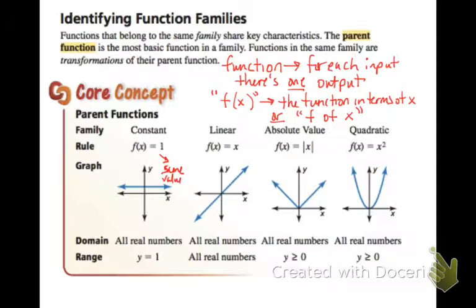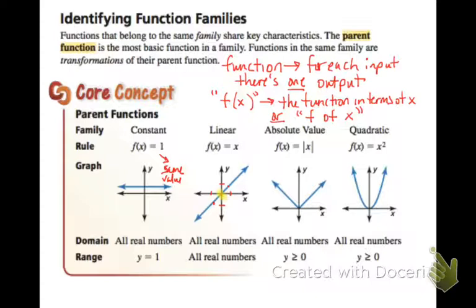Linear, it's f of x equals x. And so you can see, if you were to graph a set of points, we'd go over 1 and up 1, because x and y are the same. Here, the x and y would be 0, 0. Here they would be negative 1, negative 1. So it's a line with a positive slope that rises from the left to the right. It also goes through the origin, and that is a key feature of 3 of the 4 functions that we're looking at in this section.